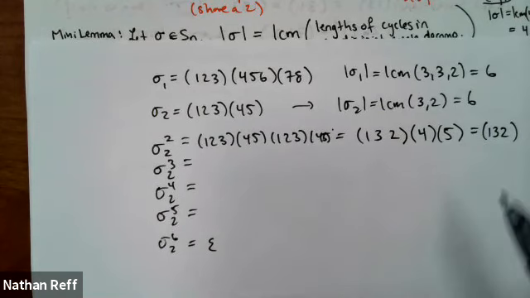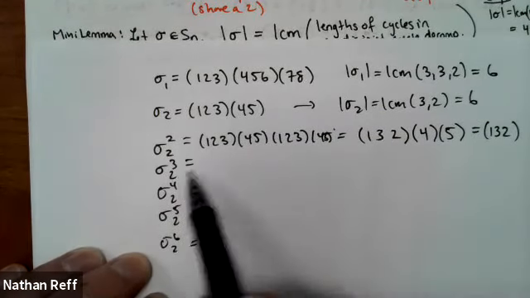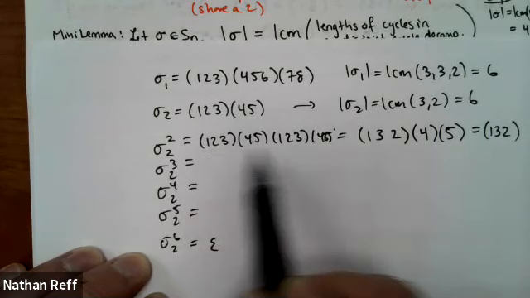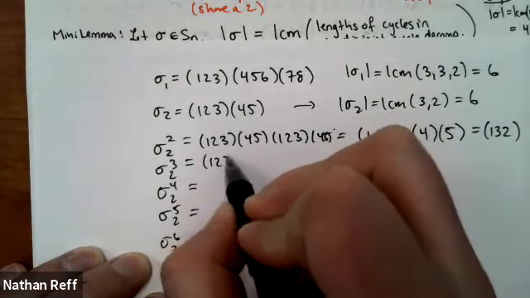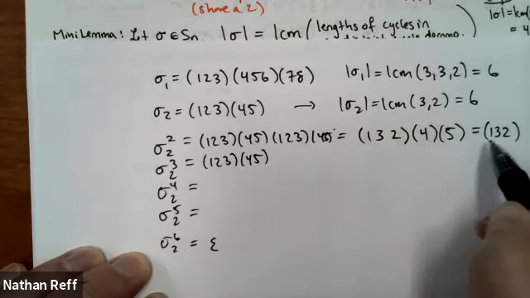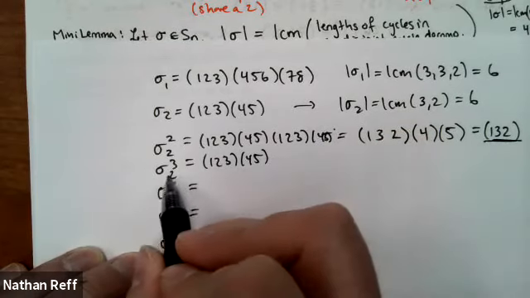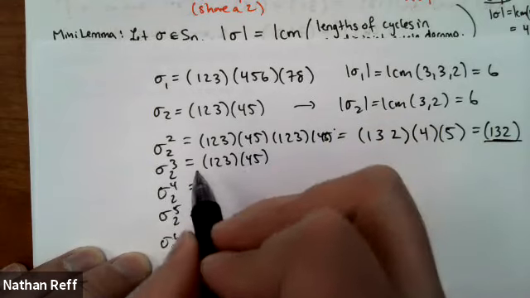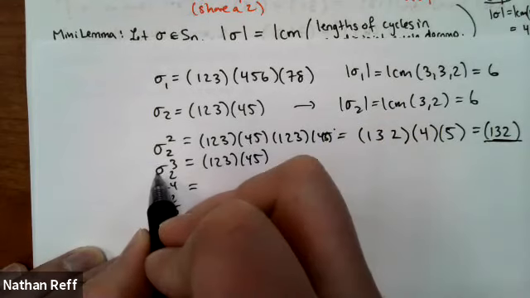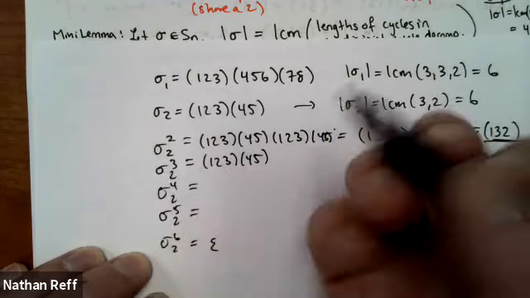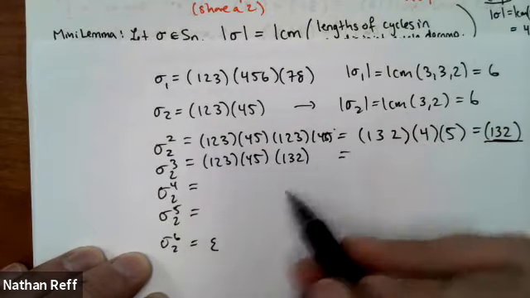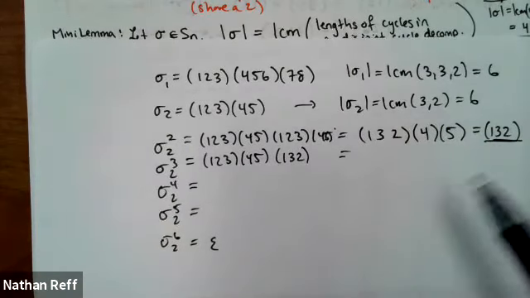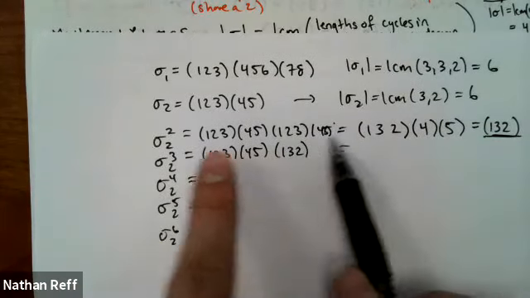Okay. Now, when you go to compute the cube, are you going to write this out 3 times? No, just write this once. 1, 2, 3, 4, 5, and then now take this answer and put it here, because that's the same thing as sigma 2 times sigma squared, right? So now this you can put here. So I encourage you to figure this out, right? But look what happened when I squared this.